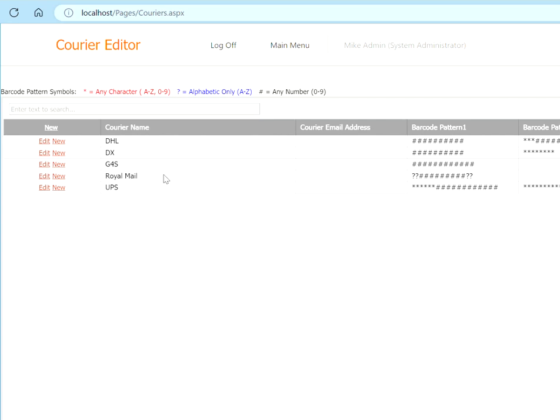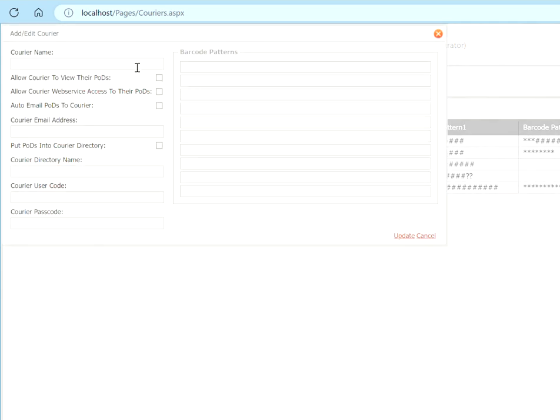So let's just imagine for a moment I want to add a courier that has a barcode of, say, 6 digits. What we're saying here is a number is represented by a hash key. So if I click on new to create a new courier, I'm going to put in 6 hashes, and I'll put my courier name in as new test courier.